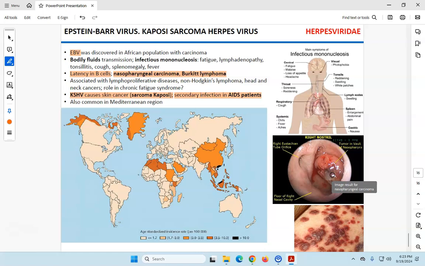Another cool story about EBV, which I really liked. So there was a study that came out a couple years ago, maybe a year ago. So based on the medical records in the VA system, because it's one of the largest and organized, same system, same catalog of records in the country. So what they did, they looked at people who had mono ever in their life, okay? And then they looked at the frequency of multiple sclerosis in people who had mono versus people who didn't. And guess what? People who had mono had greater risk to develop multiple sclerosis later in life.